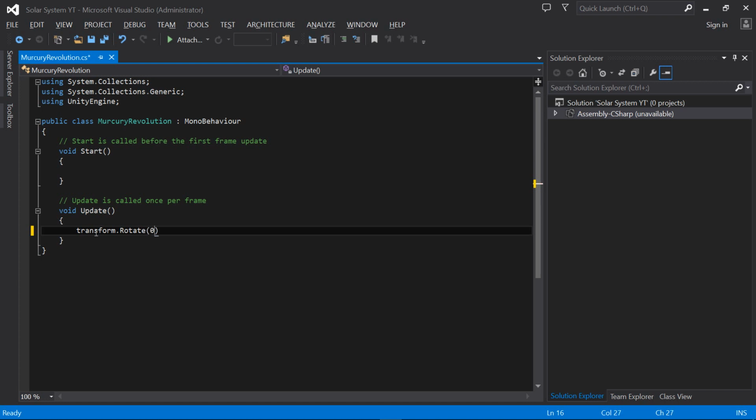Yeah, transform.Rotate, and it will be 0, comma, we're going to rotate it around the y-axis, so the x and z-axis will be 0, and it will be 0.1 in float value, and the next one is 0. I think it will be enough. Okay, let's check it out.